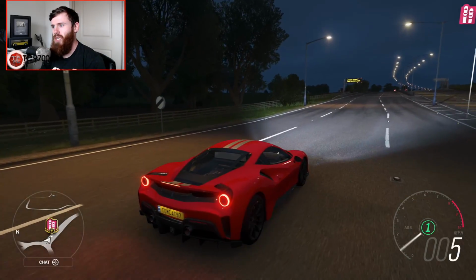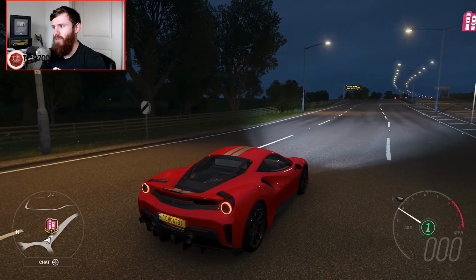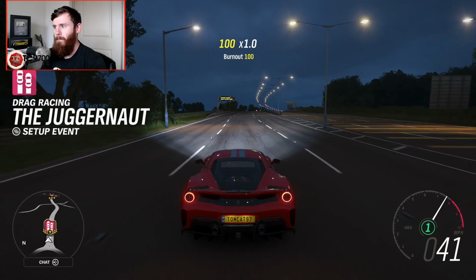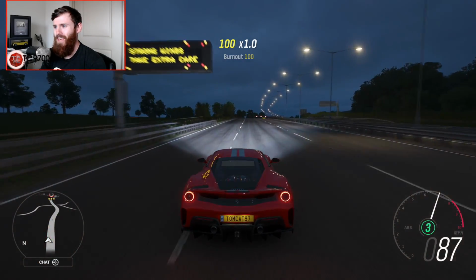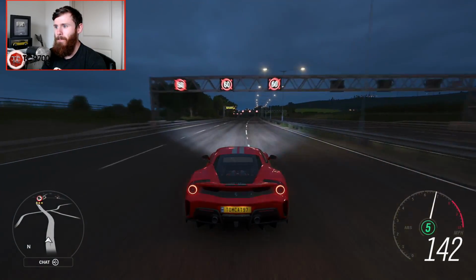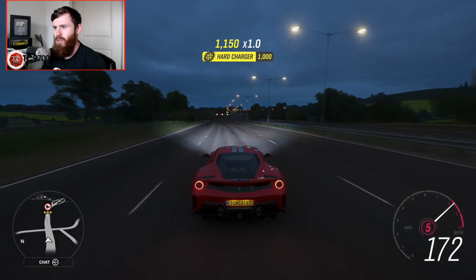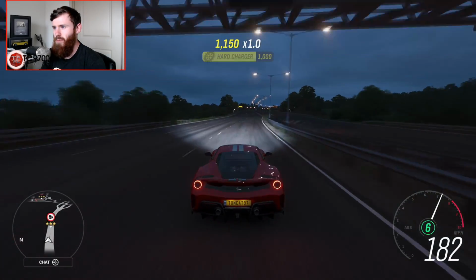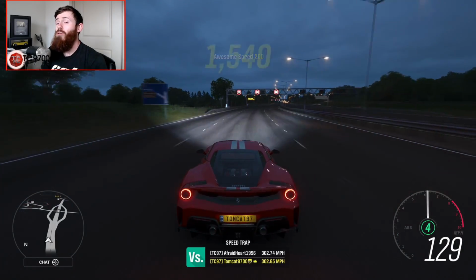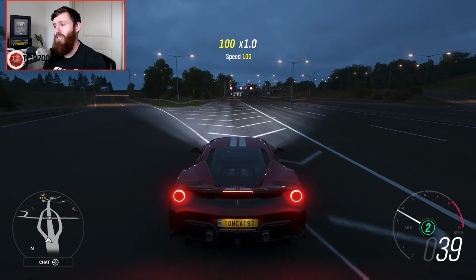All right, so let's see what this thing is going to run through the speed trap, fully stock. Launch mode. 3, 2, 1, launch. This thing just makes me smile, dude. Not lifting. Come on. And 185 miles an hour, which is very, very fast for a stock car. I mean, 185 miles an hour through that trap is quite fast.